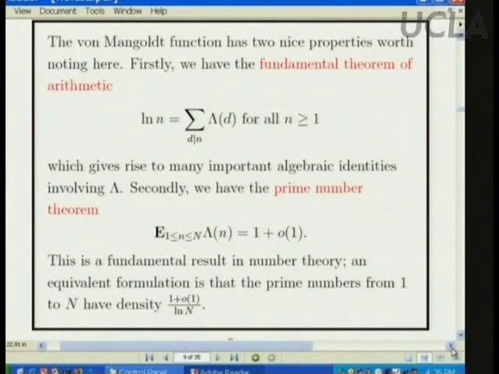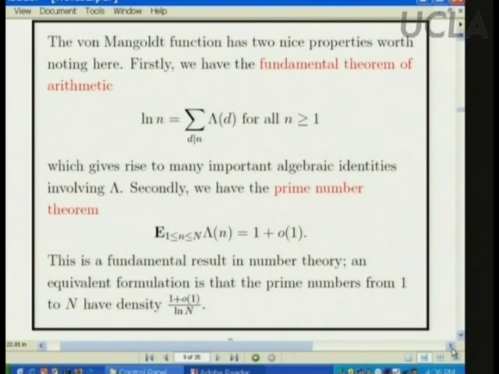And you can formalize that more generally. You take log of any number, and that's the sum over all the factors d of that number of this von Mangoldt function, lambda of d. If you just chase the definition of lambda of d, then you see that this is true. In fact, this is another way to define lambda of d: lambda is the unique function with this property. So lambda is the function that encodes the fundamental theorem of arithmetic, and in many ways, it's the most fundamental object that defines the primes.